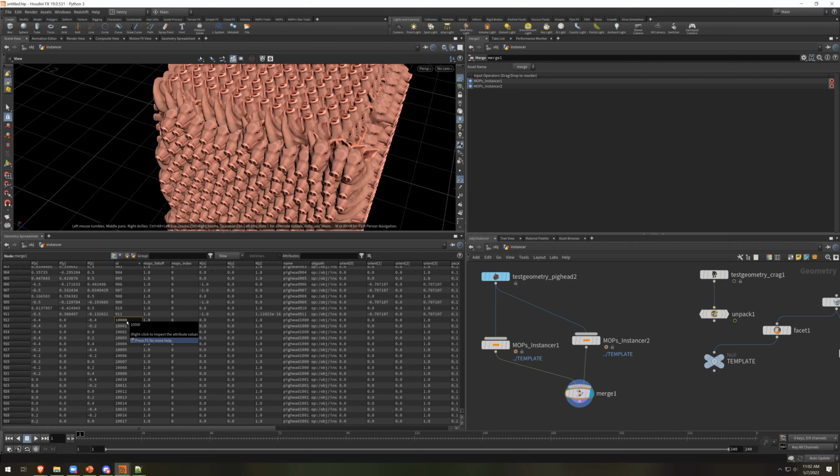If I then go back to the instancing tab and go to indexing mode, instead of random, I can say point attribute. I can also do ordered, and then it's just going to do 1, 2, 3, 1, 2, 3, like just copying to each point in order. But in this case, I can go to point attribute, and by default, it's going to look for something called MOPS index, which is what this index from attribute does. But you can use any point attribute you want as long as it's an integer.